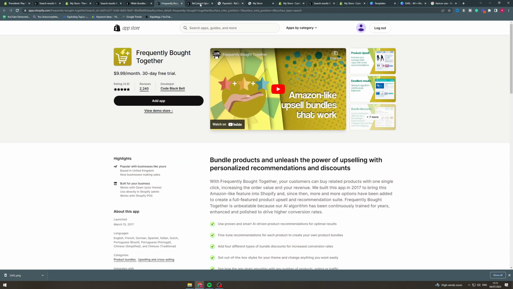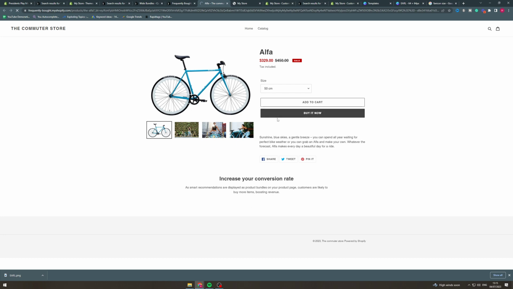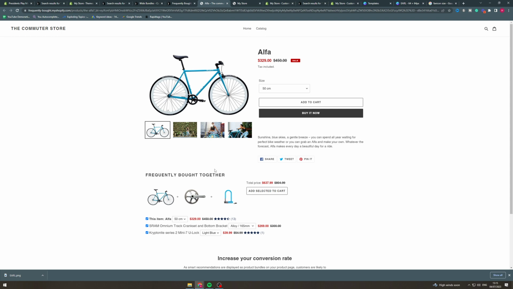Now, frequently bought together is a little bit different, and I'm going to view a demo store here. Oh, here we go, it's popped up now. So this is going to be very Amazon-like, frequently bought together. This is more of the bundles we're kind of looking for at this stage. This is going to offer things that people frequently buy together. So if you want to get them to buy like a full set, you can do this. And they can click and customize the ones they want, or they can remove it. And this integrates with other apps like review apps, so it's really good.